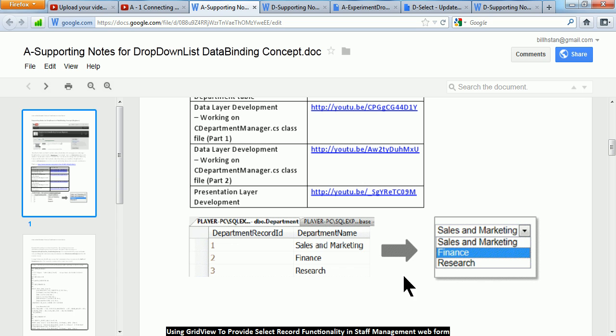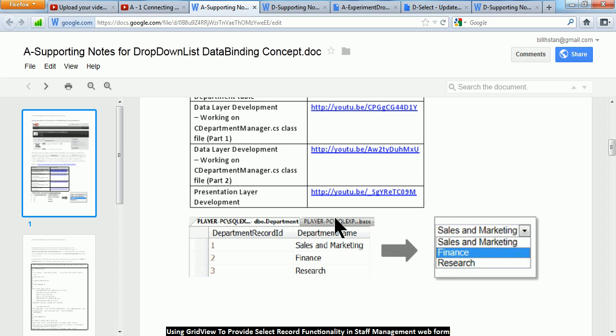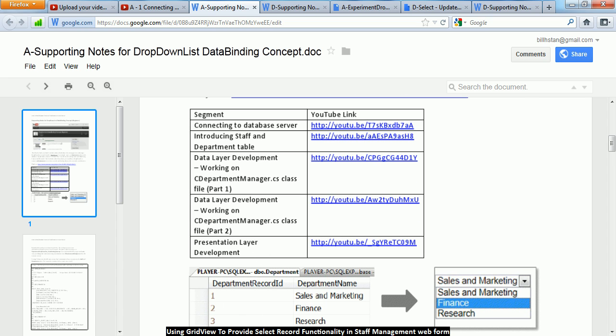So I have discussed extensively all the code involved during the development of this data binding concept: how to bind a control such as a drop-down list to a database. What is the web project involved inside this playlist? You can download it, or you should have gone through it and experimented with it yourself.